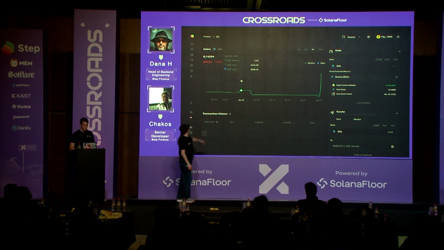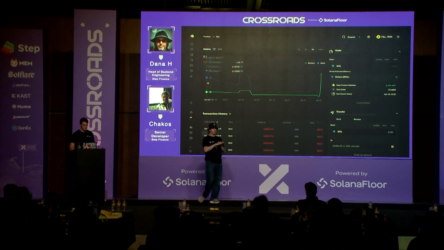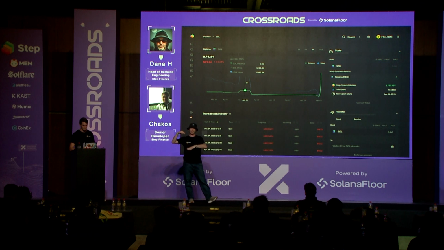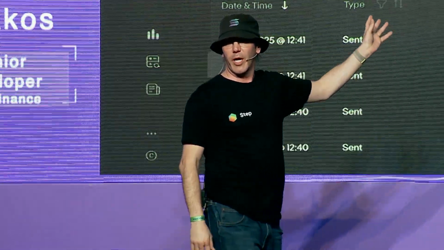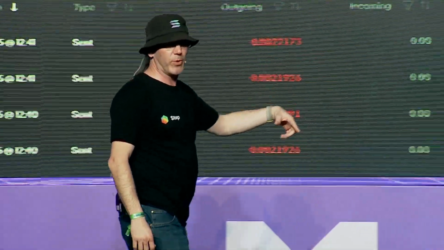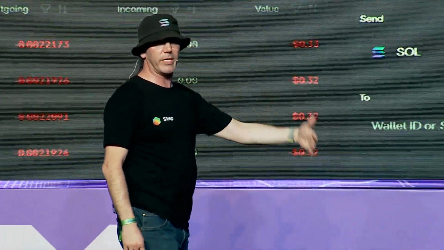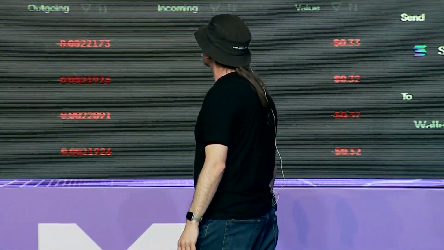So you see the green line is the actual balance of SOL in the account, but then the blue dotted line is the price of SOL times the balance of SOL. So you get some really insightful information here. And we're looking at having this for all DeFi protocols. So you'd have the exact same thing for a lending position or for a liquidity pool or whatever it is, margin orders or perps.